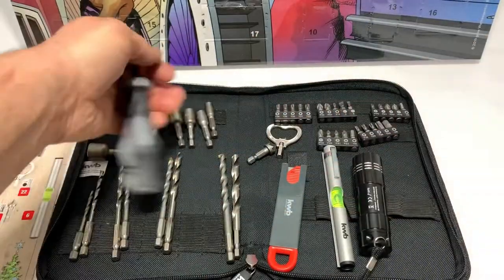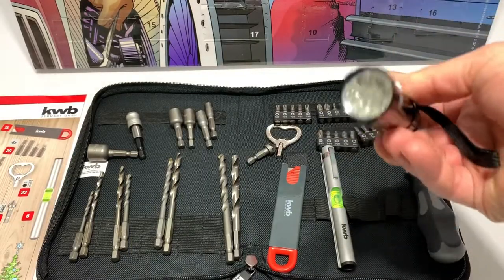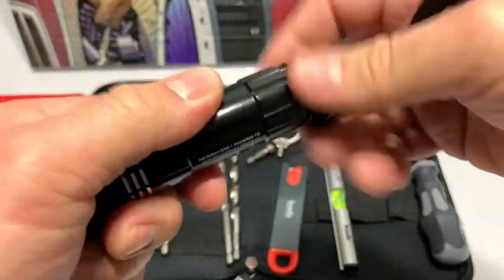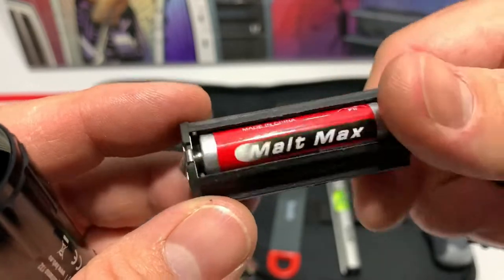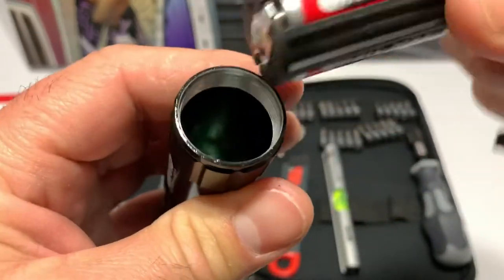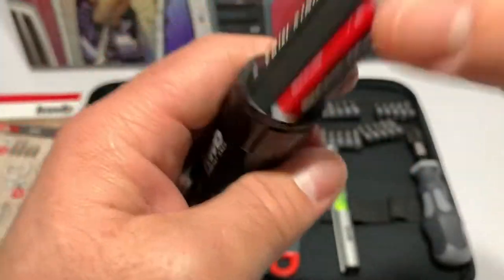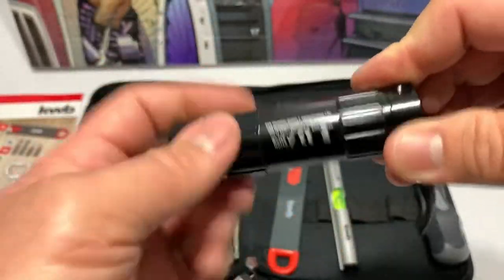So there's that. Flashlight's dead. I don't think that's ever gonna come back. I've never seen flashlights being shipped with batteries inside of it. That's crazy. I don't think that's the positive side. Yeah, the positive side there. Yep. It's dead.